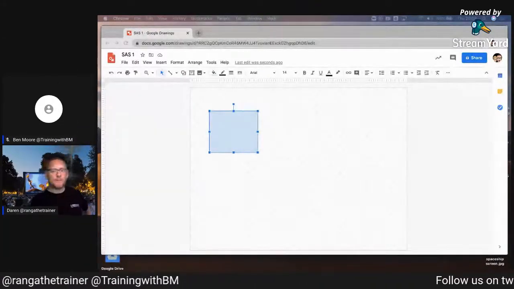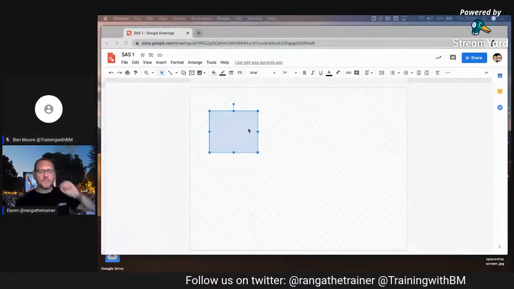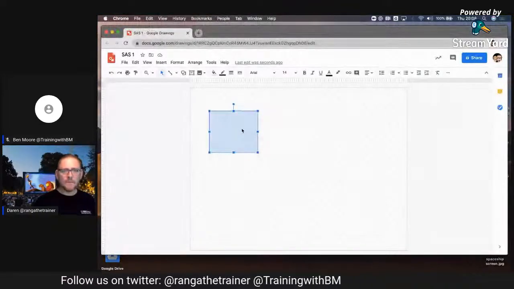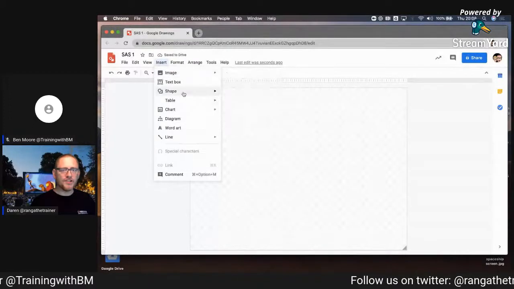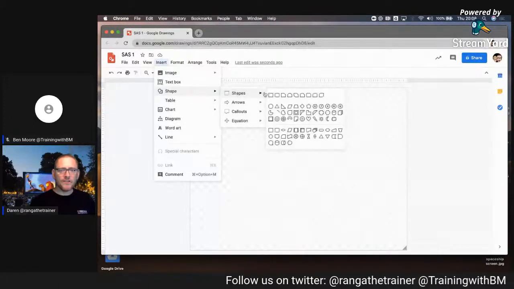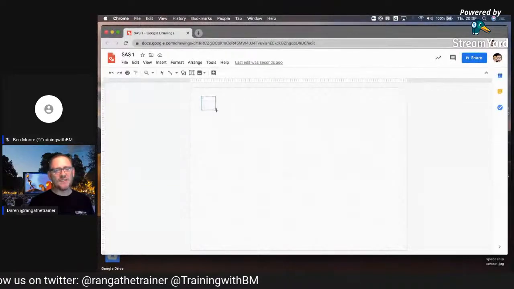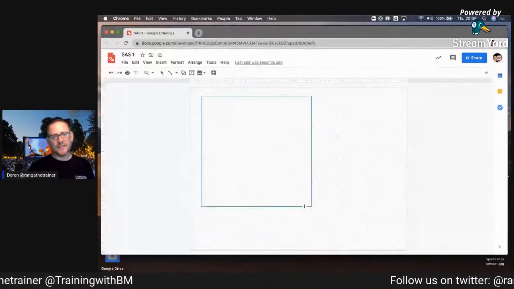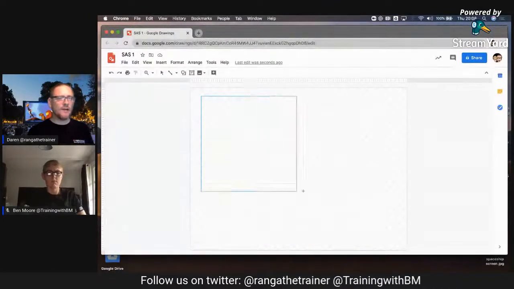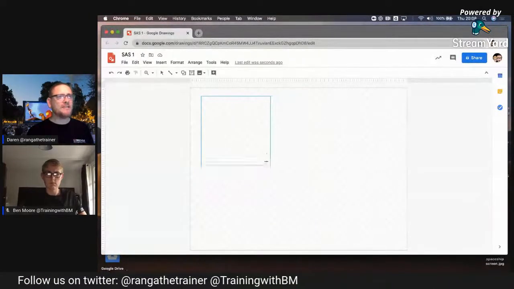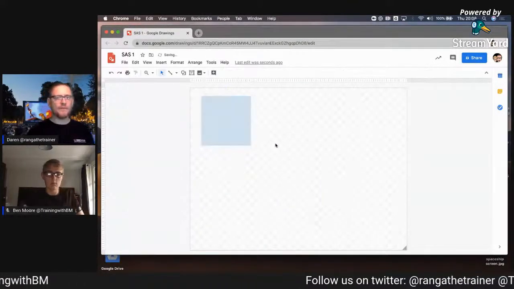Right. So now I've got a square there, but it's not actually a square. Okay, it's slightly off square, which is slightly annoying. So I'm going to delete it. And instead, I'm going to go back to insert and image and shape. And I'm going to go to the square. But this time, I'm going to hold down the shift button as I stretch. And what you'll notice is it stays in perspective as a square. So as long as I hold the shift button, it maintains its integrity as a square. Okay, and then I let it go, and now I know I've definitely got a square.